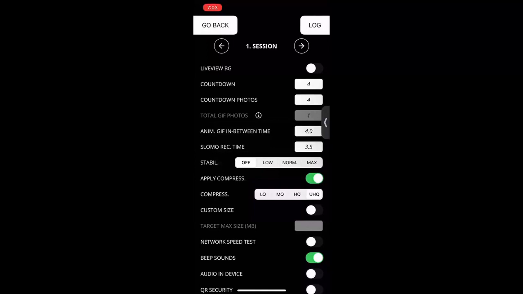So you're going to want to play around with what you feel is best for you. Honestly, I wouldn't put it anywhere below medium quality. If you're doing this for a paid event, you're receiving money, you should be at least at high quality or ultra high quality. But if you're really struggling with your video sending because you don't have great connection, then that's the only reason I'd go back down to medium quality.